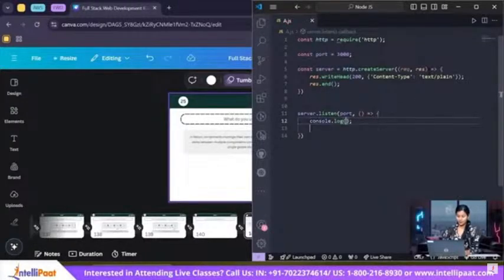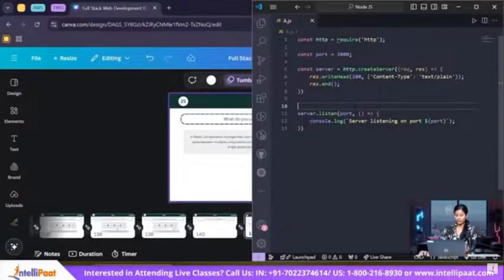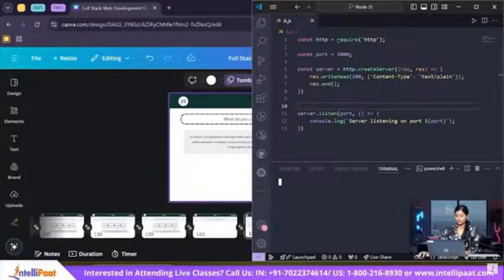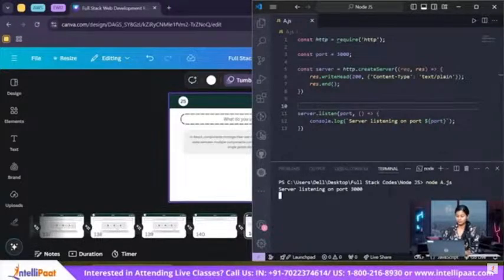Let's log that. Server listening on port. Then if I try to run this code, and if I open my localhost 3000, it is listening on this particular port.